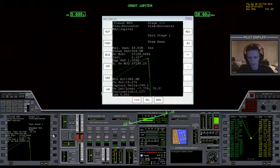Yeah, you can see by using outward, here we're at 61 delta V, and we're already getting much closer to our target minimum altitude. So in this case, outward is a much better deal. And that's pretty good right there. We'll just go with that. It's really close to the target.